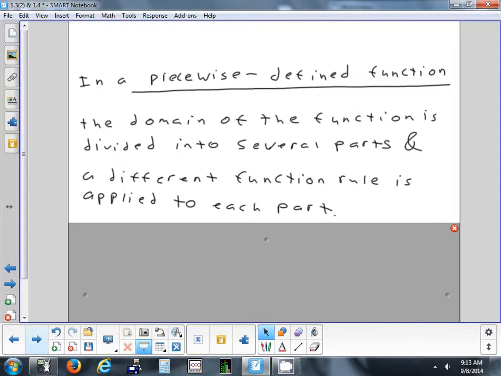Okay, a piecewise defined function is basically the idea that you're taking two separate functions and you're almost gluing them together, like a line and a parabola, and putting them together. So basically what you're saying is that if you give me an x value, just going to make up an example, less than 0, I'm going to use a certain function to find y. But if you give me an x value more than 0, I'm going to use a different function to find y. So you're using different functions depending on what the x value is.